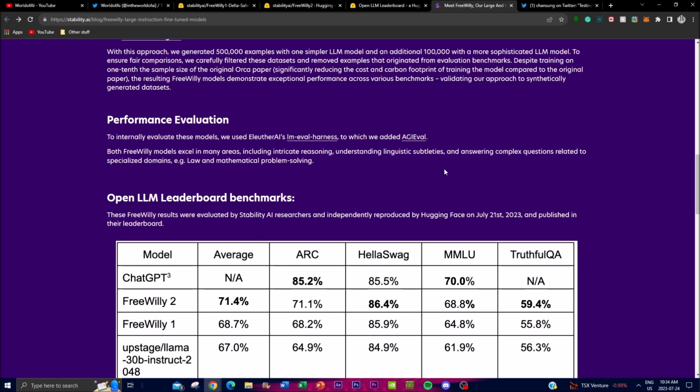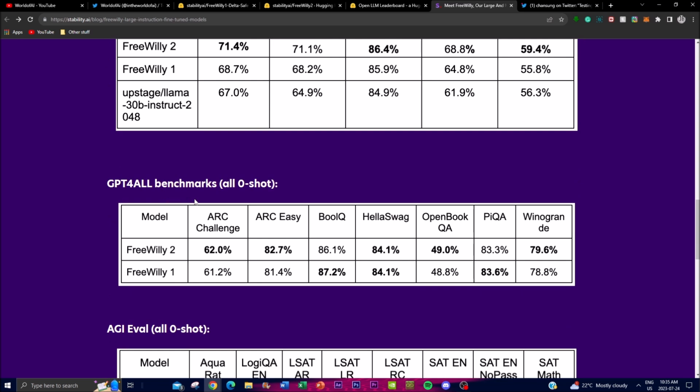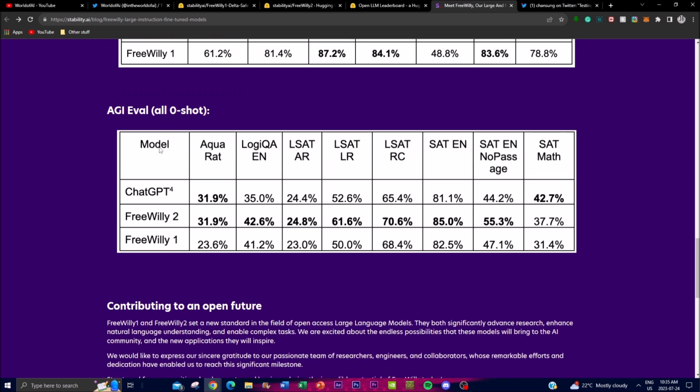Now, this was all due to the inclusion of AGI Eval, as the evaluation process further boosted the model's assessment by providing valuable insight into the performance. And we can see that in the benchmark, as it was able to achieve such high marks in comparison to even the ChatGPT 3.5 model, which is quite amazing to see an open source project basically go on par with ChatGPT's model, which is closed source. And we can see it was able to achieve a 71.4% in its overall average compared to many of the other open source projects. And in terms of GPT4All benchmarks, we can see it was able to achieve really high standards across the whole board and across various domains.